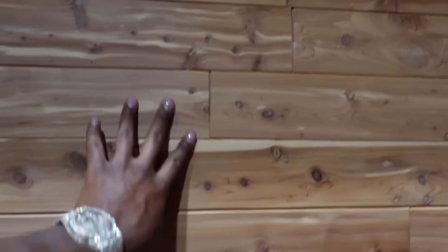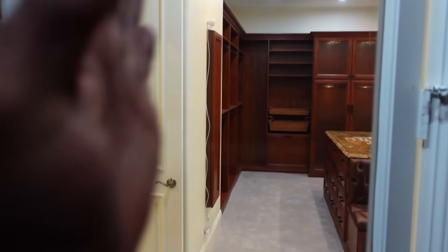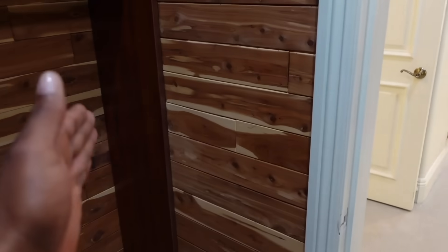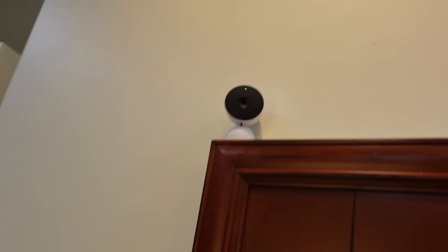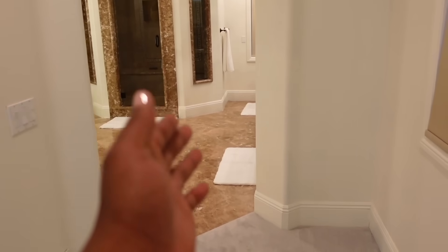I actually like this glass see-through door because when I'm playing hide and seek and I'm hiding right here, they're gonna look through and think I'm not in there — but I'm behind here. I shouldn't have said that because they'll watch my videos. I have cameras booby-trapped all through this house. You guys know I was in a home invasion so I have to protect myself at all costs.